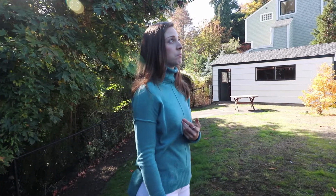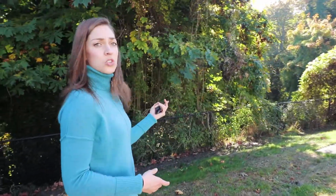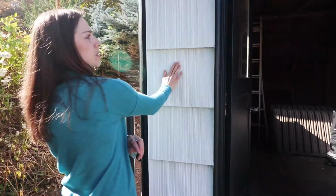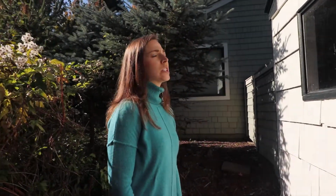I wasn't super happy with the typical gray, like 3-tab or 30-year typical roof. And so I thought it was worth it to put in a little bit of extra money for that presidential. It looks great. And then this is a gulch. So it's great that I don't have any neighbors behind me. Well, this was just recently cleared out so that we had access to paint the garage. And that's Carolyn's house. She's lovely.